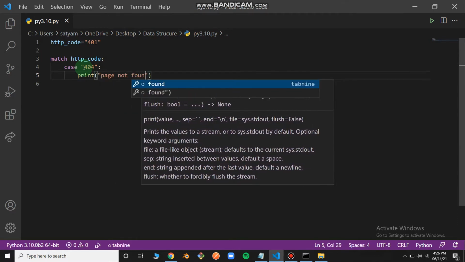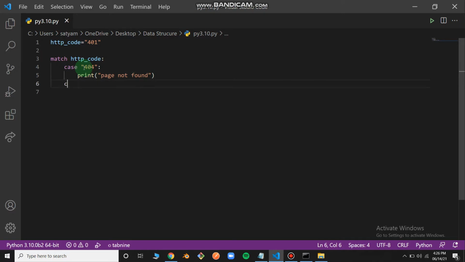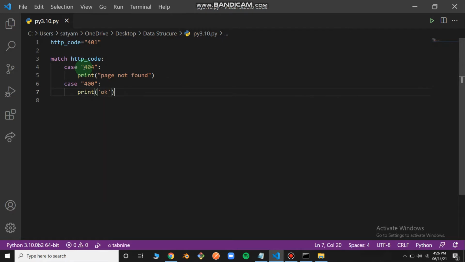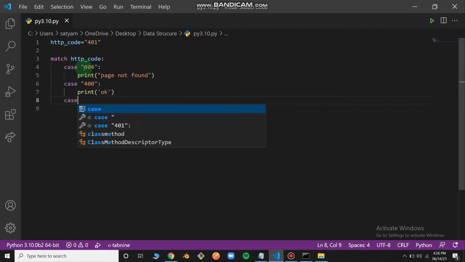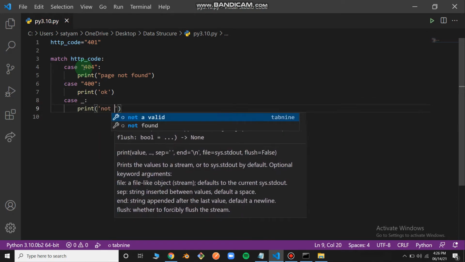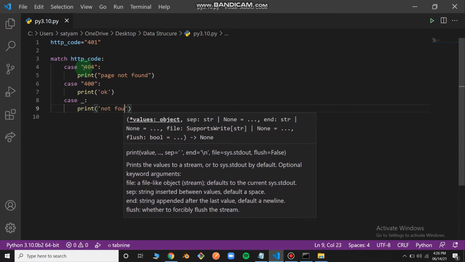Otherwise, if there is something called 400, then we want to print okay, as earlier. Otherwise we write underscore, and we'll simply print not found any case.